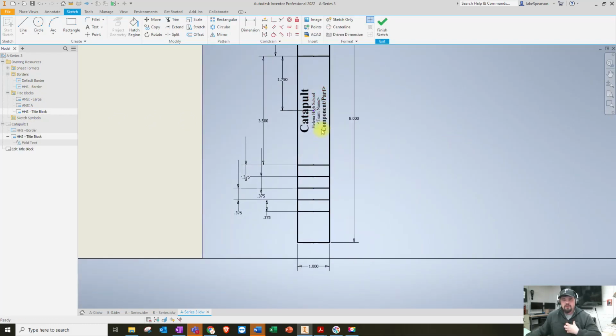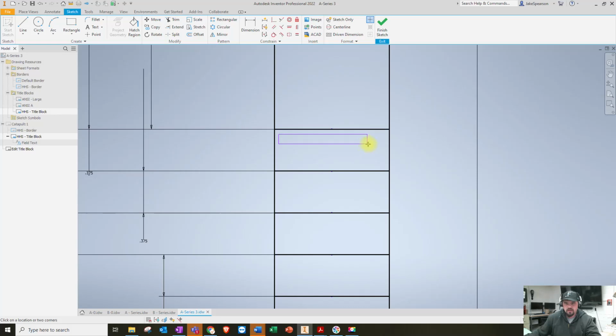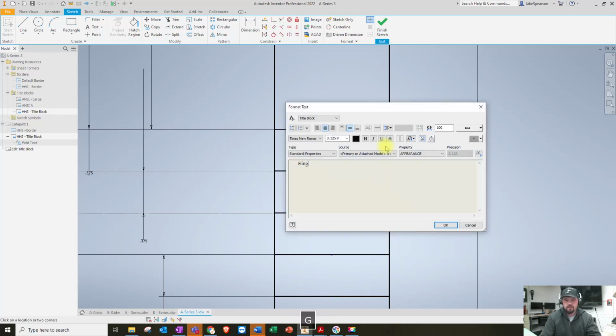All right, so what I'm going to do here is hurry up and put in these other ones and show you how I lock constraint stuff, and then we should be done with this thing in the next 5 to 10 minutes. So bear with me as I move fairly quick. All right, next one is going to be engineer. And I want to make sure I am top left justification or center justification. This is going to have a height of 1/16 of an inch, and it's going to be bolded. And I'm going to lock it in.